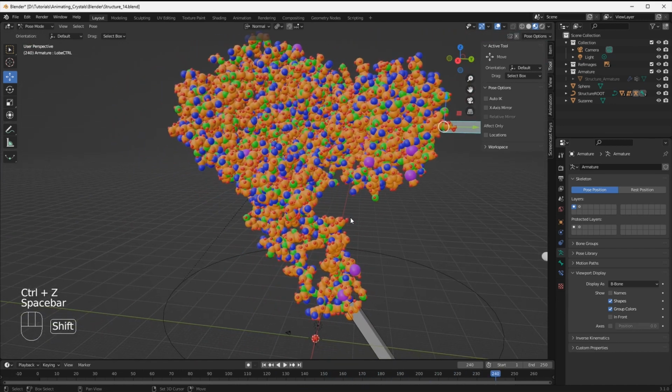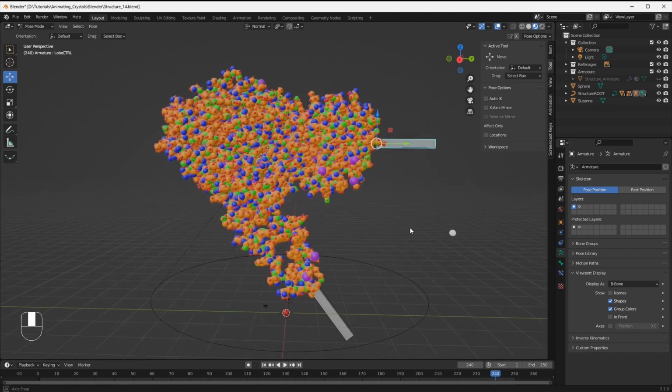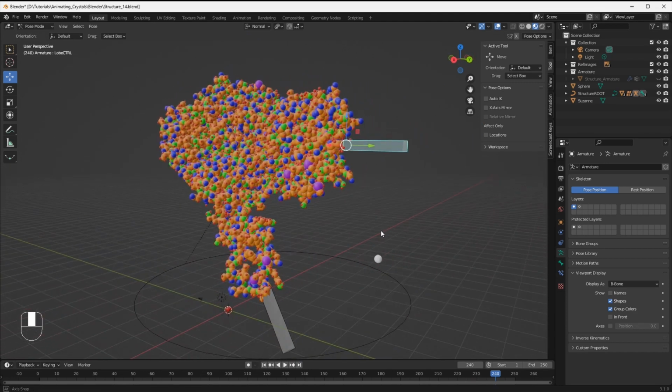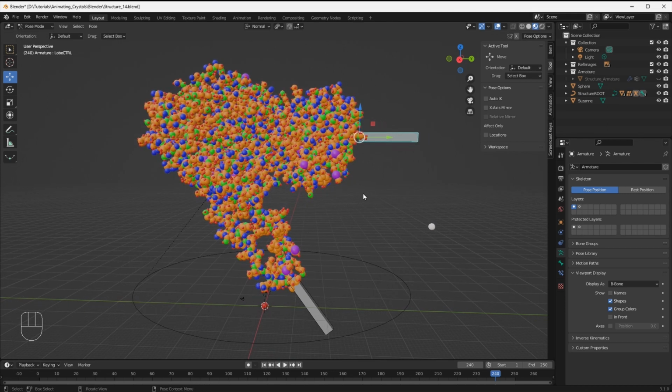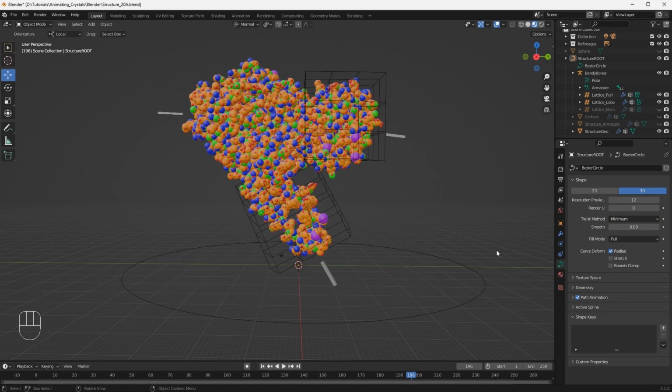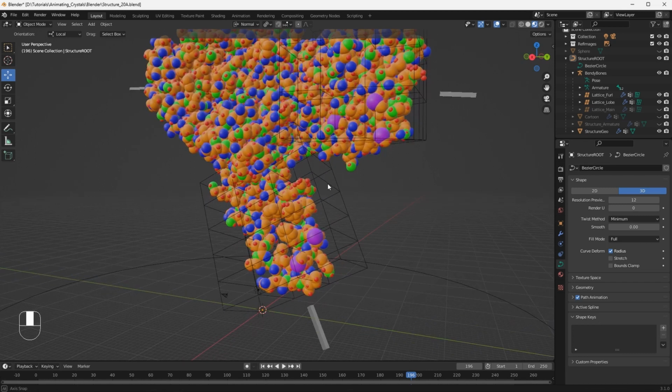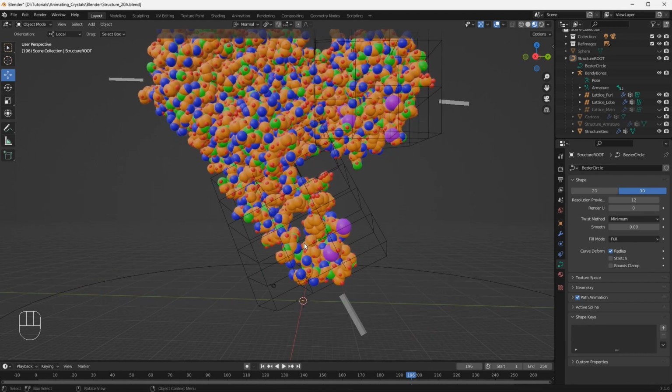So what I'm going to do is spend a little bit of time tinkering with this rig to get it looking just right. And I'll come back and show you what the final deforms look like. Here is my final rig. I spent a lot of time optimizing the lattices, not only in the number of points, but in how the gradient is applied from one influence bone to the other.